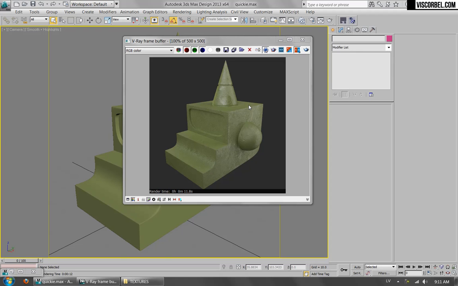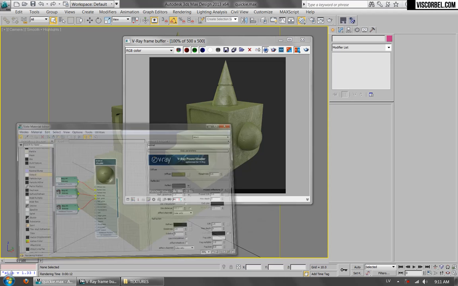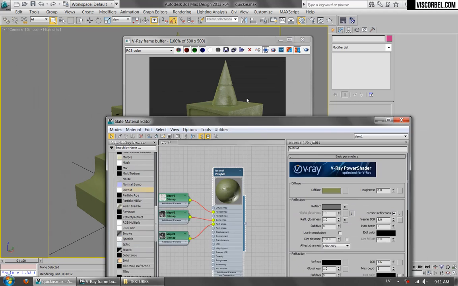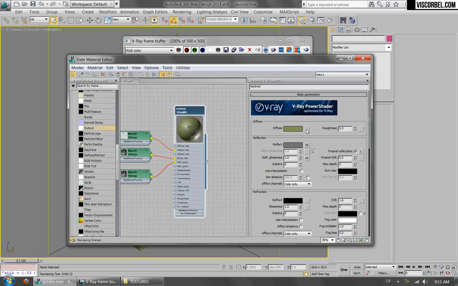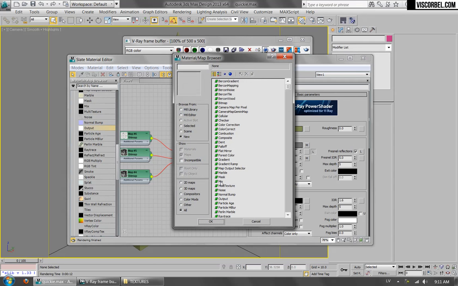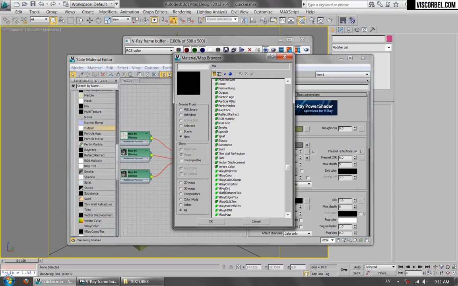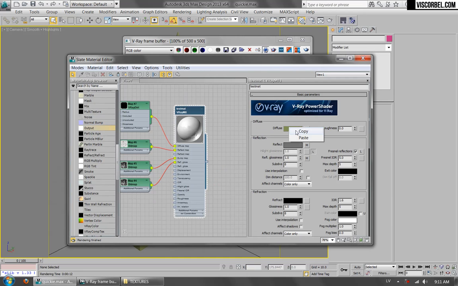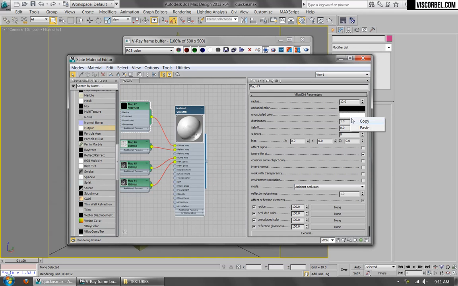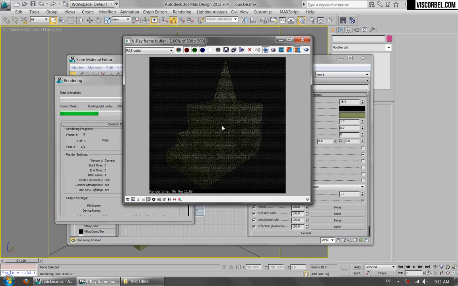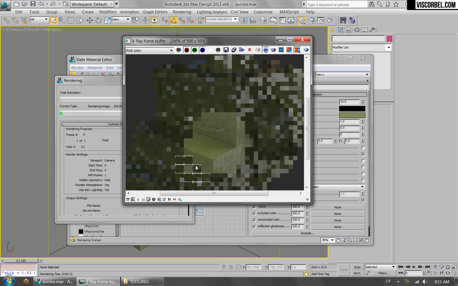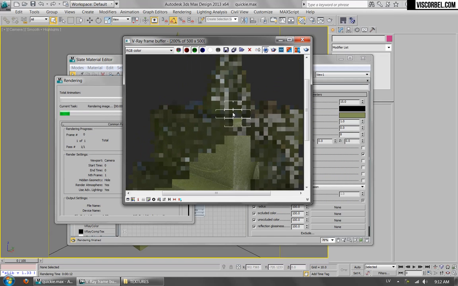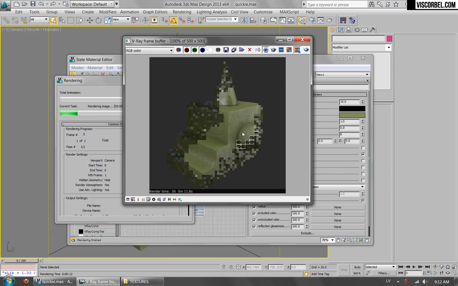So let's say this is our base material and we want to add some patina to this object. And if you just want to affect the diffuse, the easiest way is to use some V-Ray dirt. So go to that diffuse and set up a V-Ray dirt map here. Let's copy that color to the unoccluded color slot and keep the occluded color as black. And you can see the inside edge is getting darker, acquiring some sort of a patina.